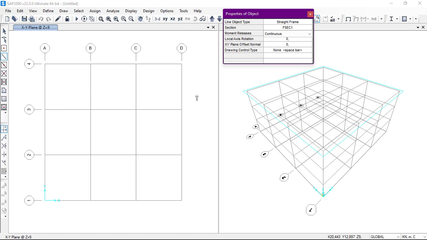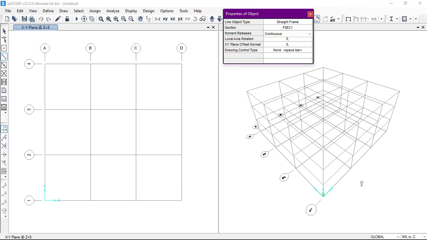After that we are going to define this frame on the structure. So how can we do that? F section is like beams and columns. From the right window we can see that we have the 3D view. This side is the XZ view, this side is the YZ view, and this is our top view.